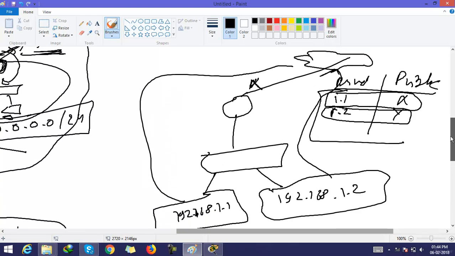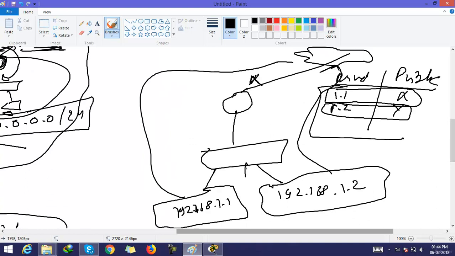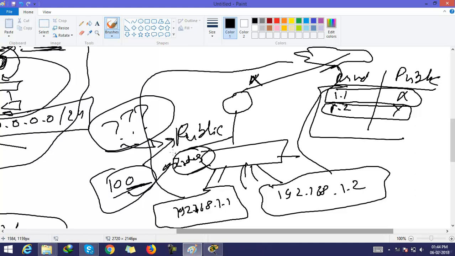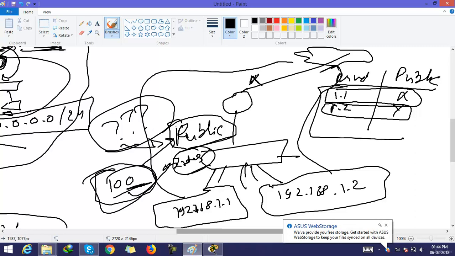This is static NAT. But if we have a number of PCs, like 100 PCs, we need 100 global or public IP addresses to connect all those PCs to the internet. This is a big problem because we need a big amount of money to purchase 100 public IPs. So we come with the second flavor of NAT, that is dynamic.